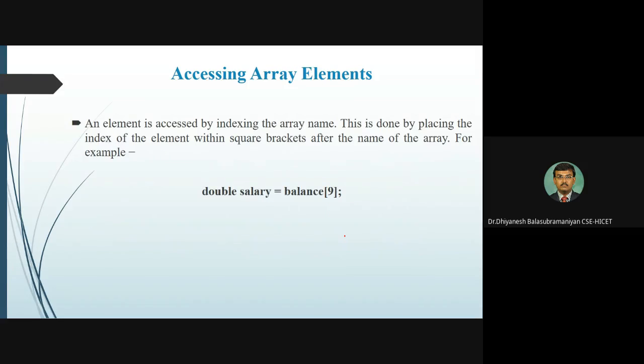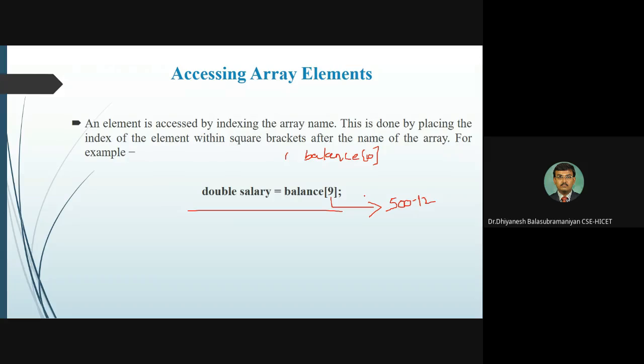Next, accessing the array elements. We can access the array elements in two ways. This is the first one. The size of the array is 10, so balance of 10. We already saw this example. We can access each and every element individually in the array. So I am accessing the element balance of 9. Suppose this balance of 9 value is 500.12. Instead of taking all the values one by one, we can access the individual value because the array element can be assumed as an individual variable also.